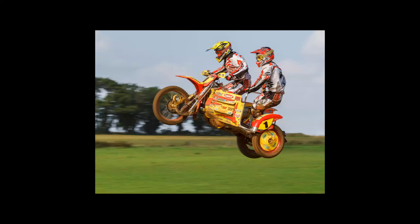These next 2 I took, I think it's the same rider actually. I went down to Essex for the British Championships, the sidecar championships. Great fun. If you keep an eye on the motocross websites and find out where it's happening once we're allowed out to play again. This is just an entire day of motocross sidecar outfits going around and trying to spend as much time in the air as possible. Very colourful, lots of action. Nice that you've got the rider and the passenger, so there's an extra element to make the pictures exciting.